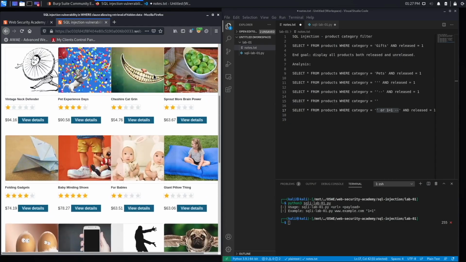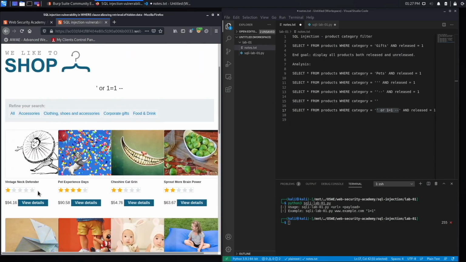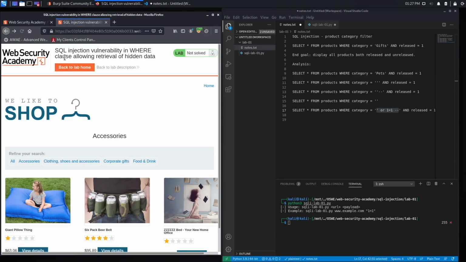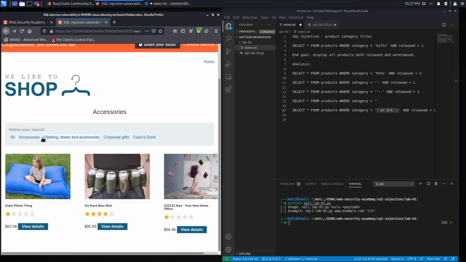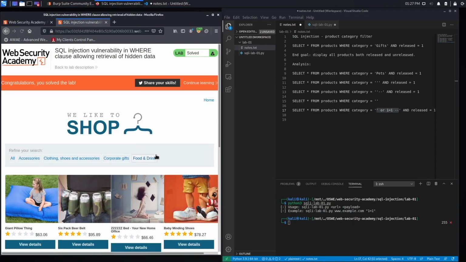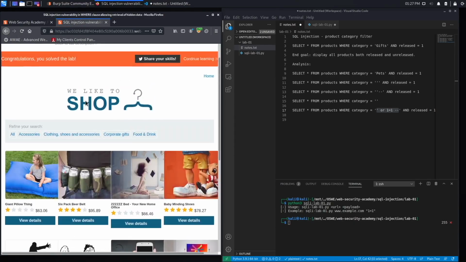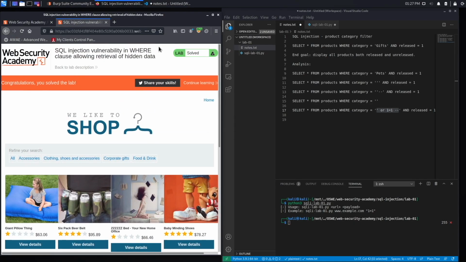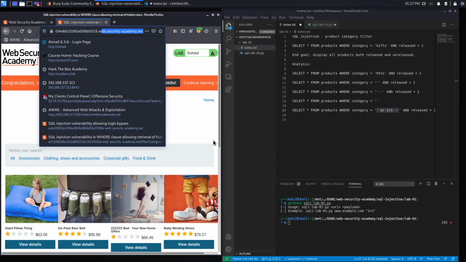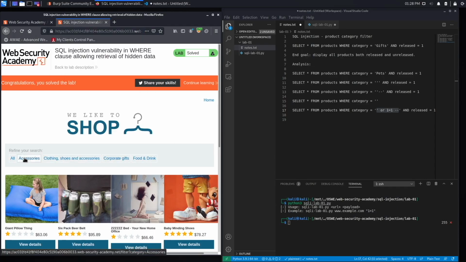So I believe, if I'm not wrong, the cat grin product was not there before. So let's go back and check. Yeah, it wasn't there before. So we could filter on that payload itself. Let's do that again.